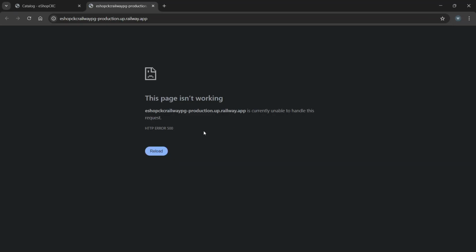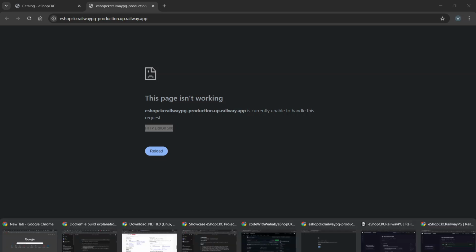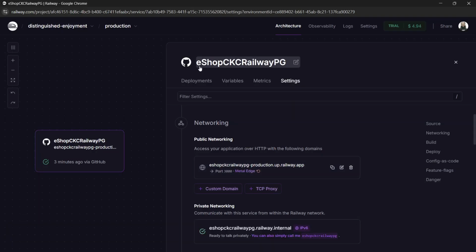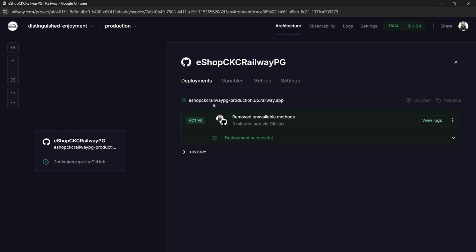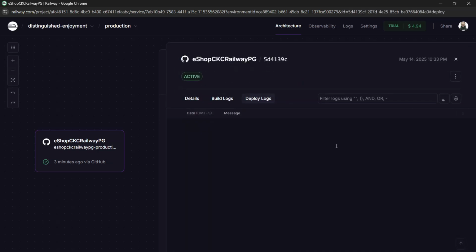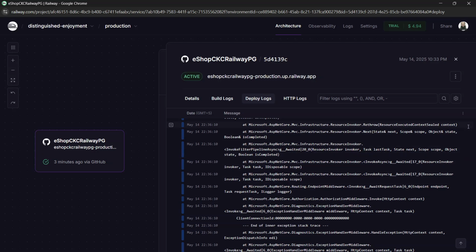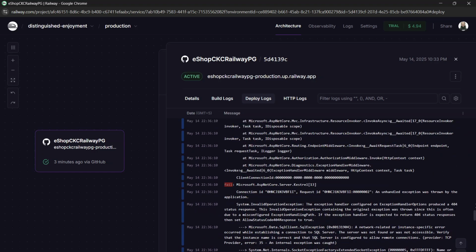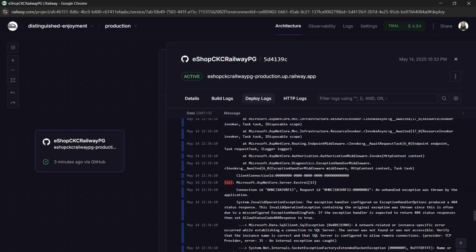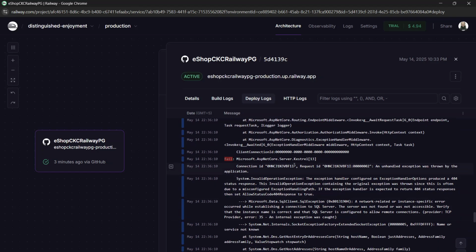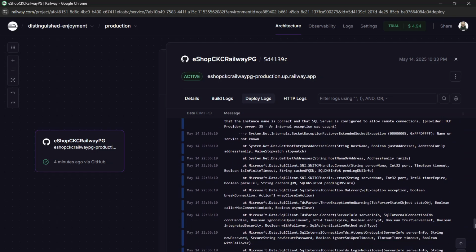You can see we have started receiving a 500 error. So this doesn't tell us much about the error over here. So let's go to the CKC itself. Let's just go here and see what the log says. So within the logs, let's see what we are trying to do. You can see there are some issues with the connection ID itself. So this is failing.